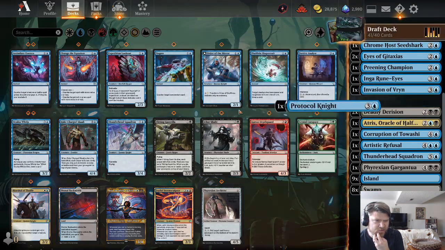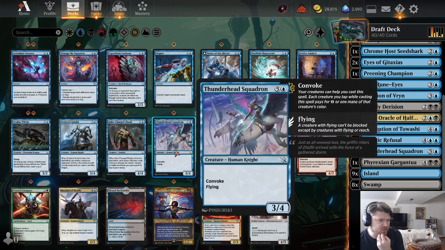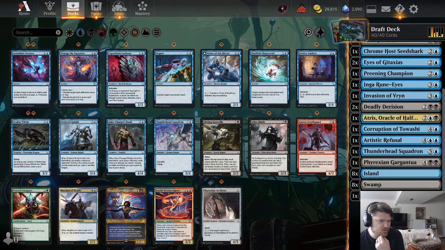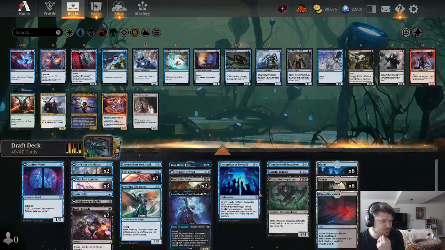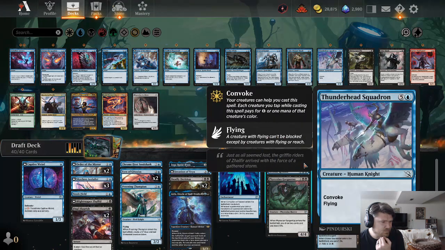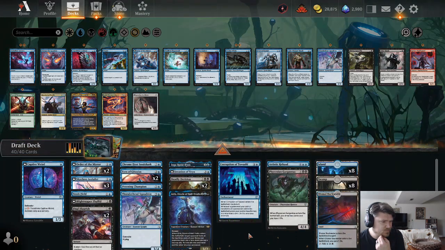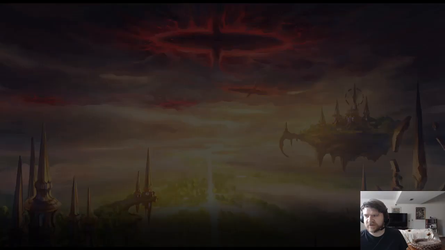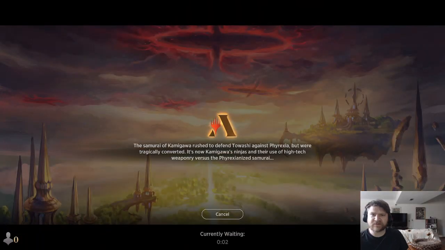So I'm going to cut this knight, and we're going to give this a shot. We're going to cut that. Yeah. Well, we'll see how it goes. We have lots and lots of flyers and some excellent removal. We have a shark. Life is good. See how it goes.